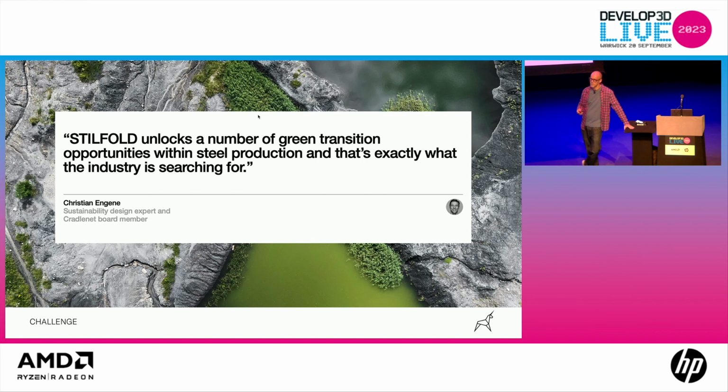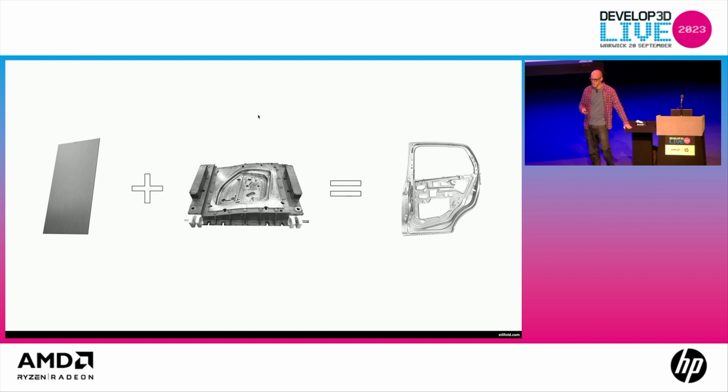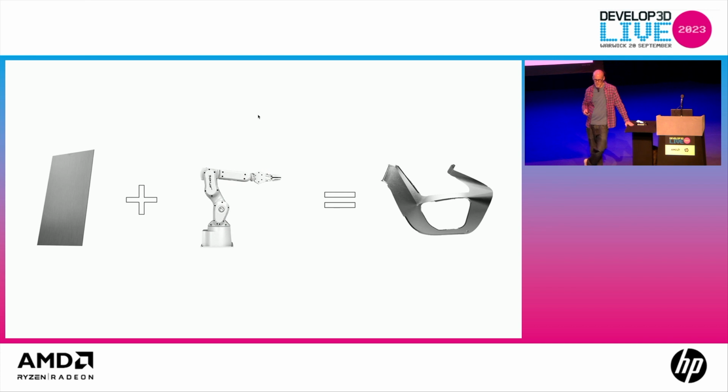So what we want to do is use the sheet metal that's around, as green and fossil-free as possible, and decrease the number of components by folding them and through that integrating them. So using the right material, as little as possible, will be our task going forward. And also to take out the dies as much as possible. There will always be dies, but in many situations we think that can be replaced by bending and folding. Especially now when the software is so advanced and the computational power is so strong, we can find new ways of making robots enable this forming process.